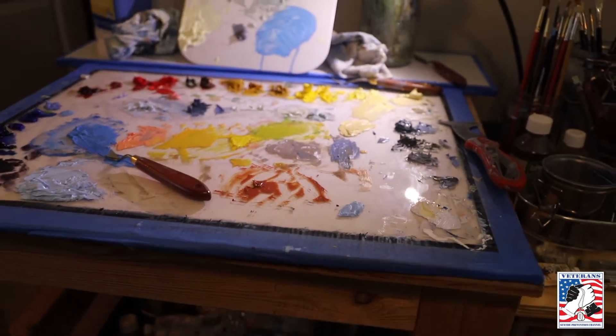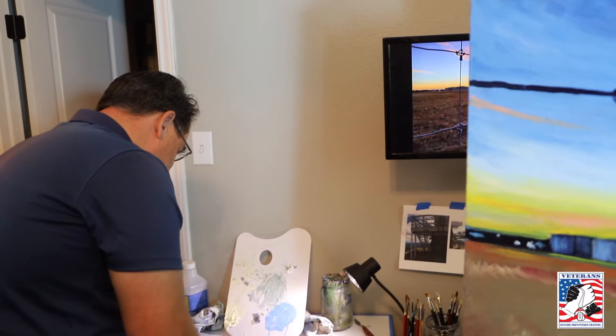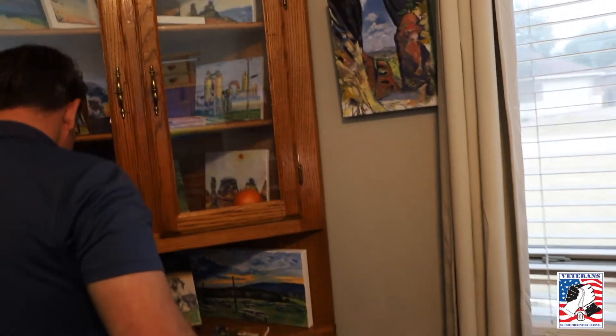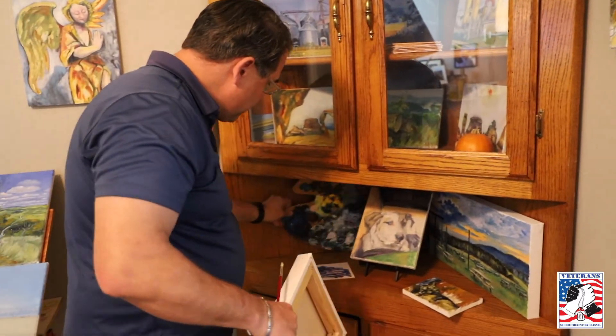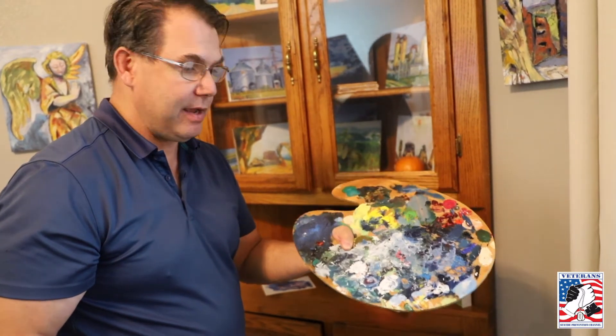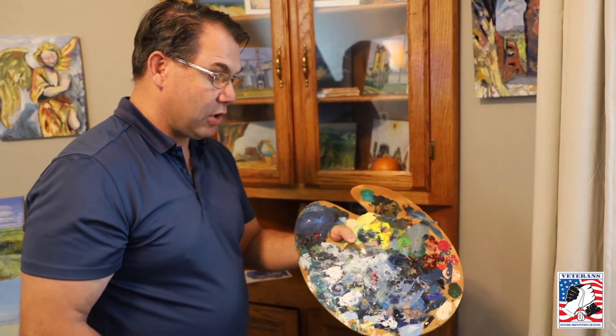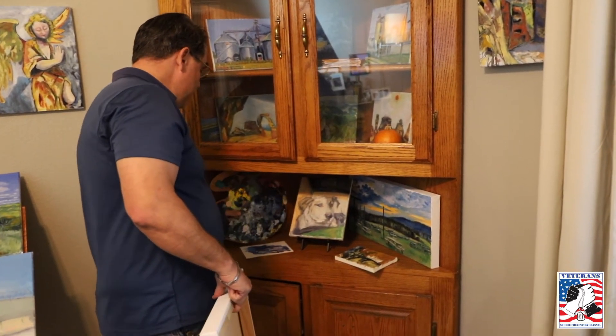One of the key things is to have a palette where I can mix the color and clean it up and change it and keep working. That's a significant change, because the other way you would paint would be with a traditional palette — you only get so many varieties of color with your brush. This is good for painting outdoors, plein air painting, but largely now I take a smaller glass palette with me. Look at that palette — it's beautiful. You can tell it's been used for sure. You just taught me something about glass palettes.